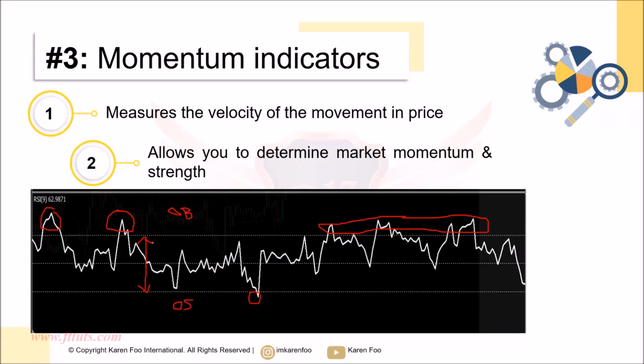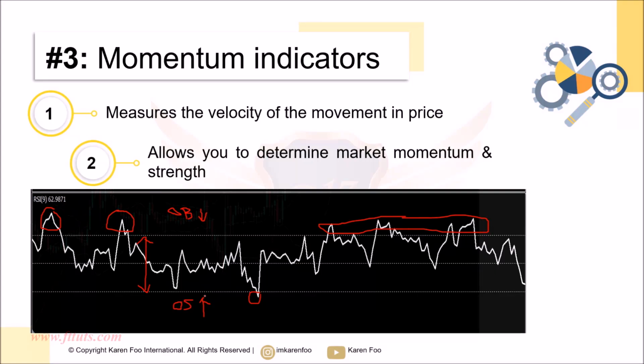Now the thing is, when it comes to momentum indicators, when it is overbought, it tells you that the markets might go down. When it is oversold, it tells you that the market might go up. But it depends on the context. Because in a bullish market, markets tend to be overbought a lot. So when you see a bullish trend and you see overbought signals, don't use that as a sell signal.